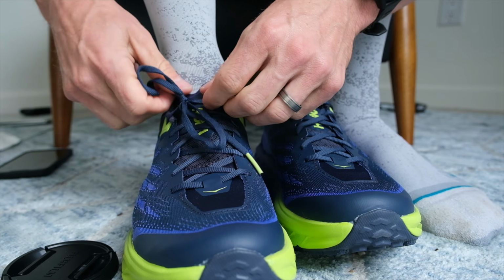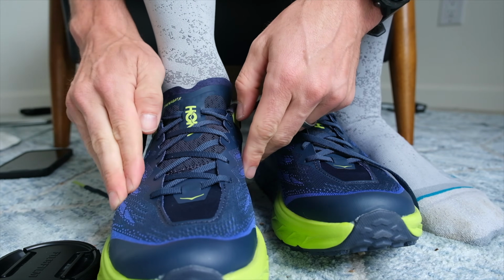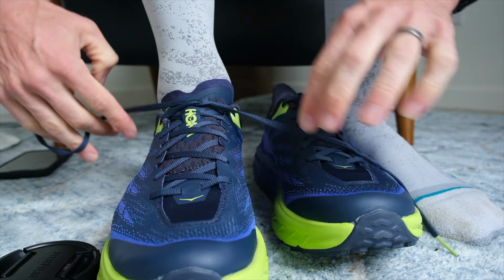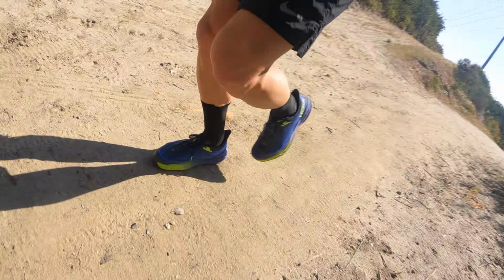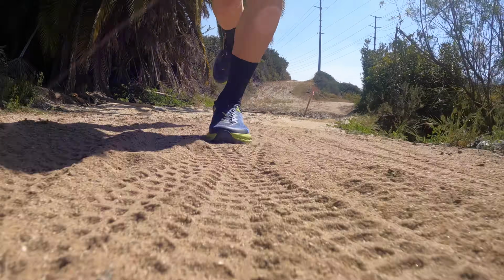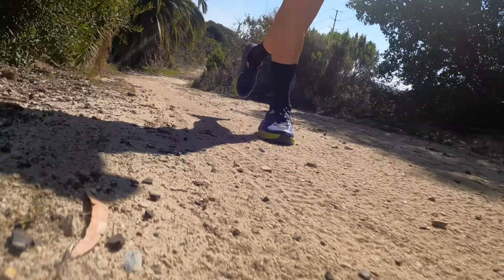And so when I initially laced up the Speedgoat 5 and I felt a little tightness on that lateral side of my pinky toe, I got a little bit concerned. But it wasn't until I relaced them and on the second run that I got back to that same feeling, that same comfort that I had in the toe box for the Speedgoat 4. And the feel and the comfort of the toe box, it was an absolute wash for me once I figured out the lacing for my foot in the Speedgoat 5.